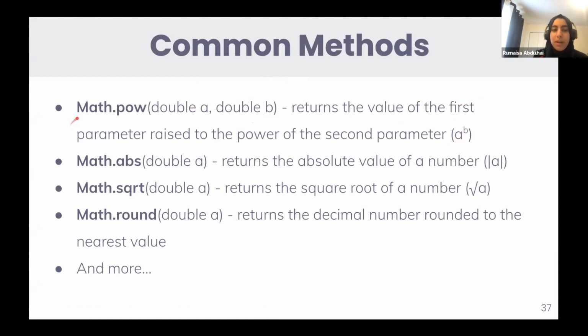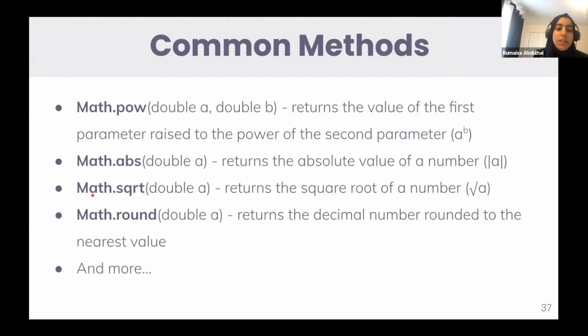So this is Math.pow. And then there is Math.abs. abs stands for absolute value. If we give it a positive number like 6 or 6.5, it's still okay, it should return 6.5. If we give it negative 7.9, then it should return 7.9. So if it's a negative number, it returns a positive number. If it's already positive, it doesn't do anything.